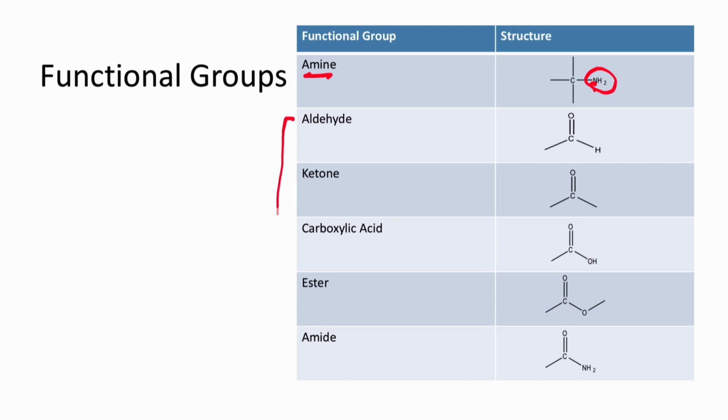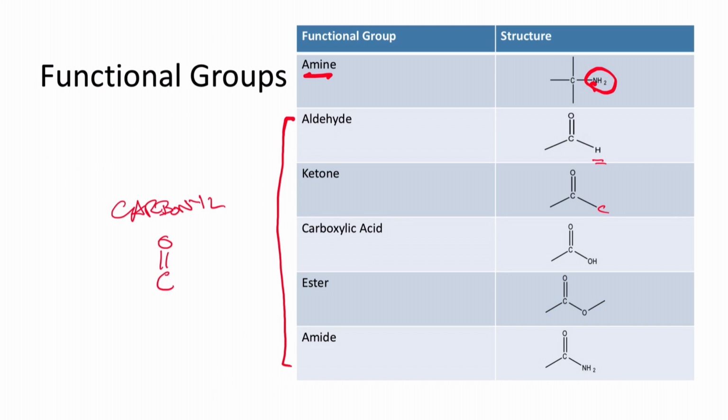These last compounds here are sometimes called carbonyl compounds. Carbonyl compounds contain a carbon double bonded to an oxygen. And there are a few of them that you should know in terms of organic chemistry. One of them is called an aldehyde. Attached to the carbonyl group, there's a hydrogen atom over here. Ketones do not have a hydrogen atom, but rather carbons over there, one or more Cs.